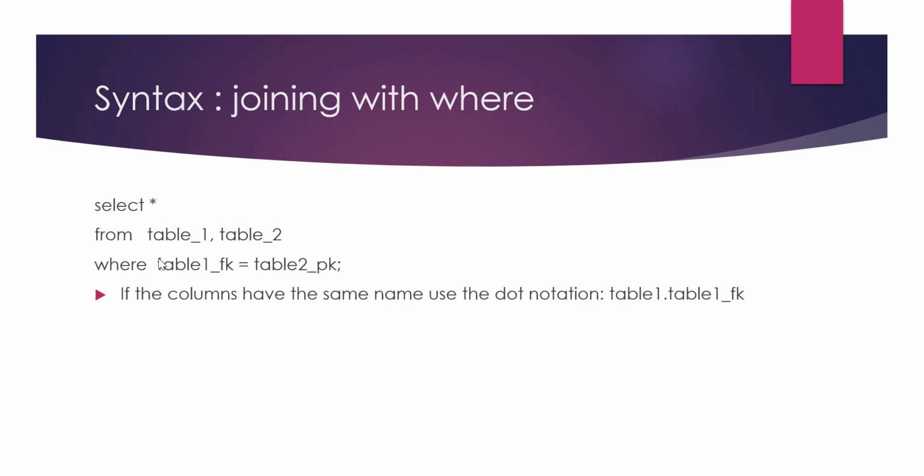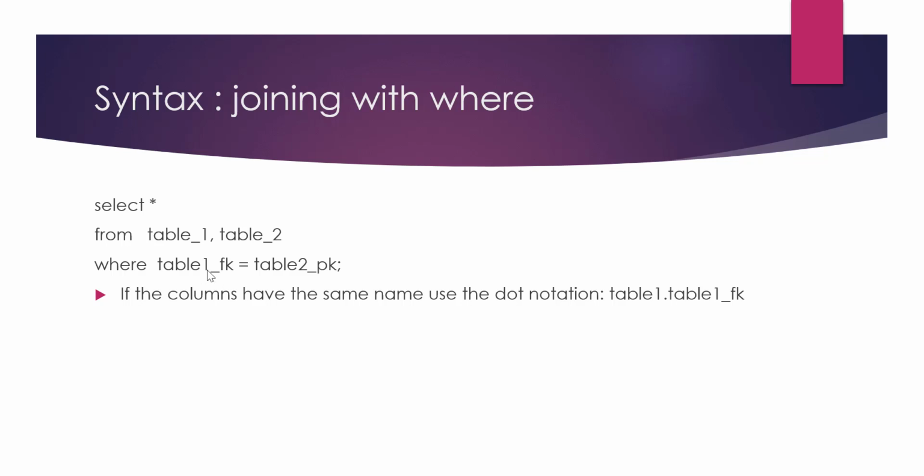Now my condition will be to make the foreign key in table 1 equal to the primary key in table 2. So I'm only displaying the data where the foreign key in table 1 is equal to the primary key in table 2. So any value that is null in the foreign key column in table 1, since the primary key in table 2 cannot be null, will not be displayed. And if I have an instructor that is not teaching a course in the previous example, this instructor will also not be displayed because we do not have a foreign key value in that course table.